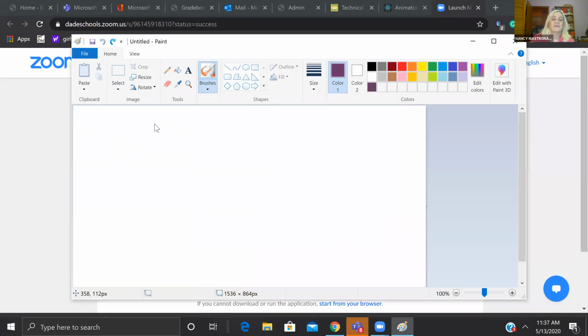All right, and now I'm on the spray can, which I definitely do not want. I'm going to pick a nice solid brush. Here's one I like. It looks like a marker. All right, so I'm just doing a simple landscape. I'm going to start on the edge.